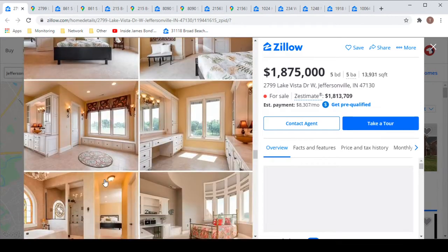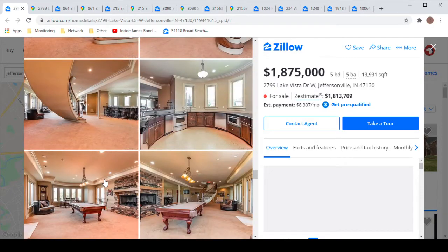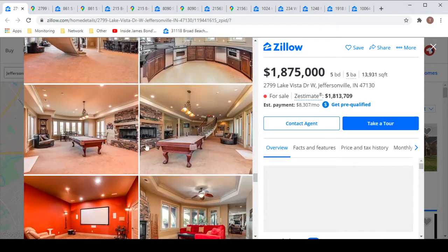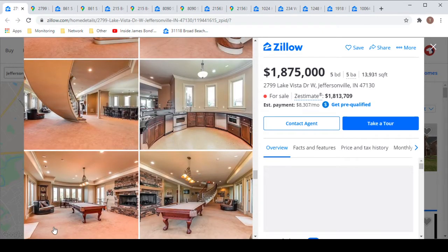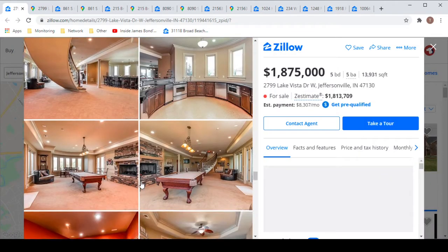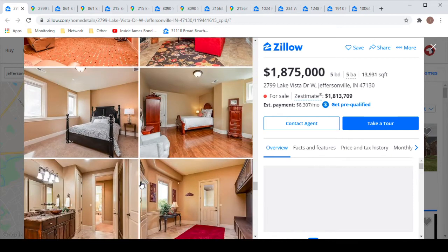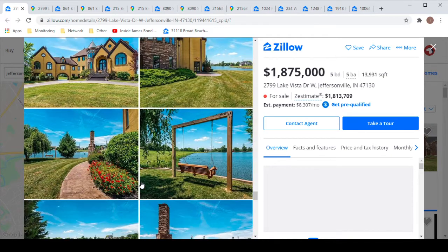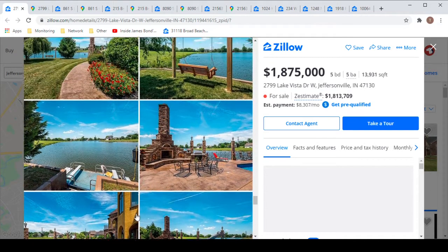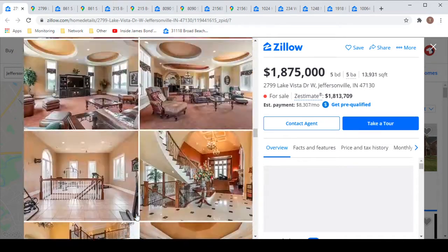I just really enjoyed this house. And downstairs, the spiral staircase going down, it has a whole entertainment room, and it has its own little kitchen in the round, which I thought was very cool. So you could have the whole party downstairs, wherever the people were. This home is really built for entertaining, and it's got access to the lake, a little step down, so a lot of ways to have fun.